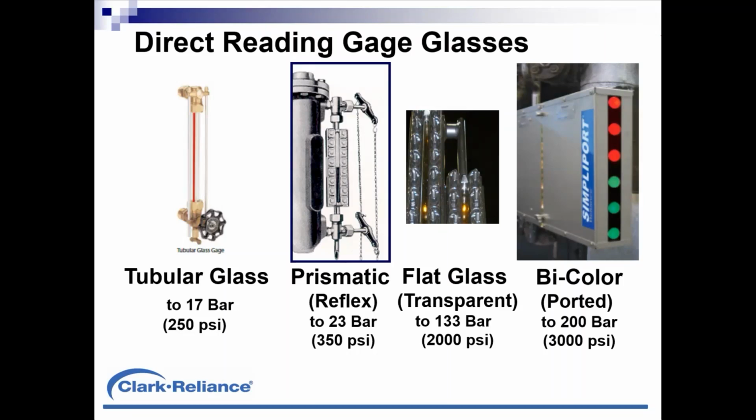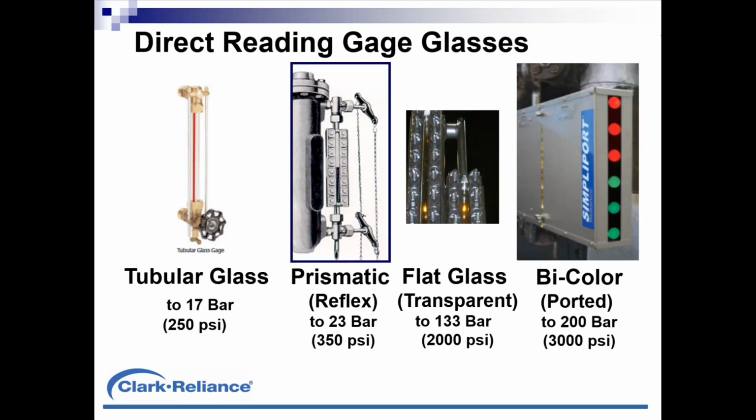On the third type, transparent or flat glass gauges, as they are known, there's a glass on the front of each window section and a glass on the back side of each window section, and they're illuminated from behind. You might say it's like looking at a glass half full of water on your table. You're looking for the meniscus line or water level line. Under pressure, steam and water are both transparent in color. So if you lose sight of the line in this type of gauge, you lose the ability to read the level. This type of gauge, when illuminated properly, is illuminated from behind.